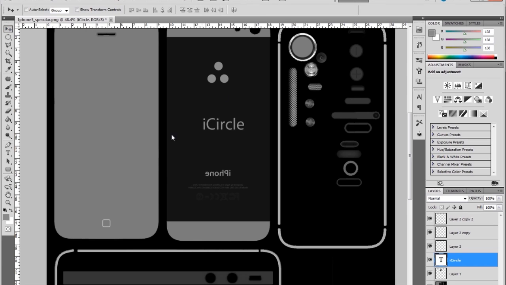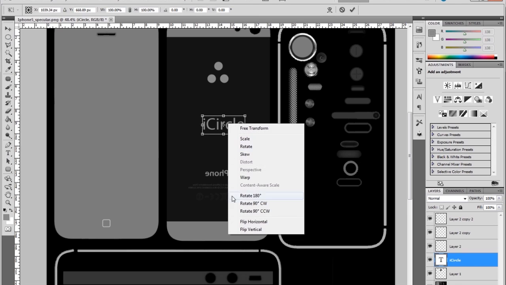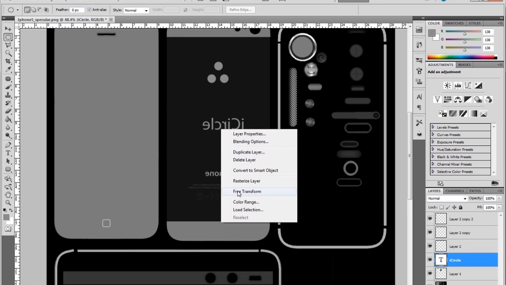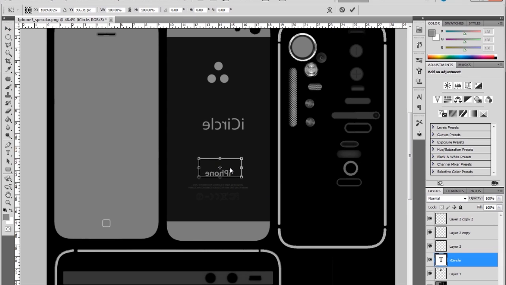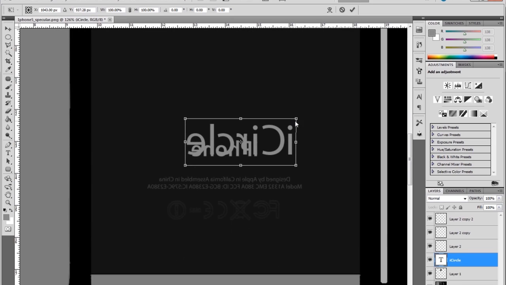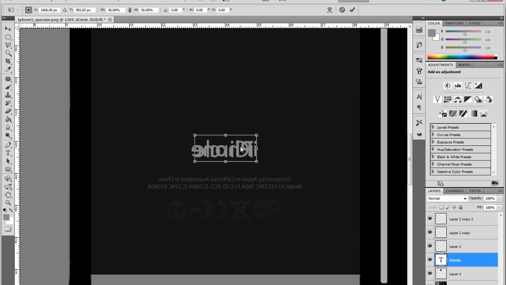Meh, too bold. Okay. Now we're going to need to free transform and flip this horizontally so it's backwards on this. And we're going to bring it down right here, like so. It doesn't have to be exact unless you want it to be. It can be as exact as you want it to be.